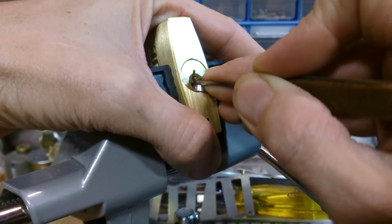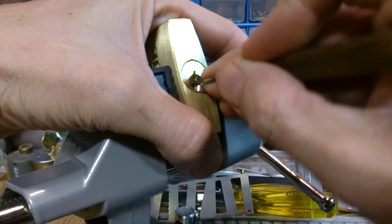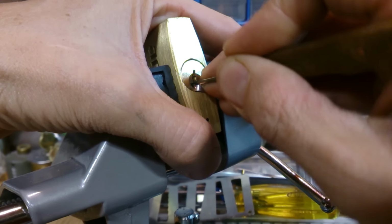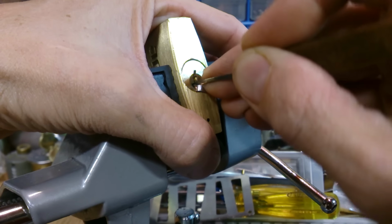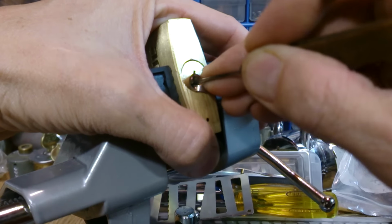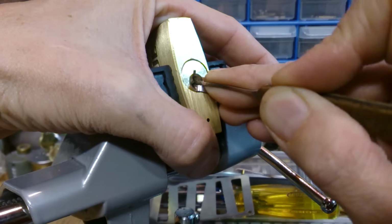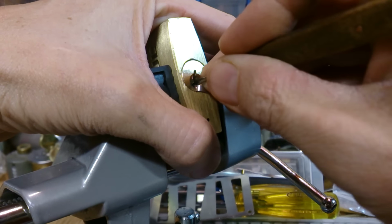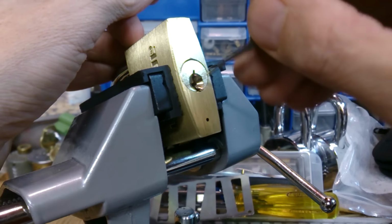It's really crunchy. Might have to lube this guy up. Got a little bit of rotation there on the plug. Not a lot, but a tiny bit. I don't know if you can see that, but I felt it. Start over on this guy.